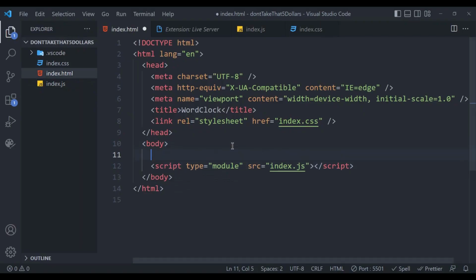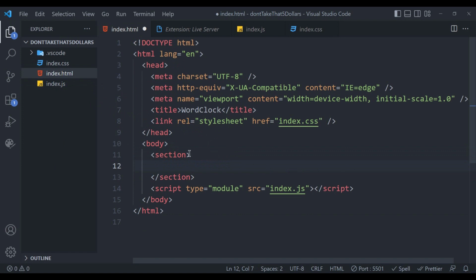Okay, let's bring some elements here. Gonna say section, and for our section I'm gonna give it an ID. This gonna be word clock wrapper, and inside our wrapper it's gonna have some space here.